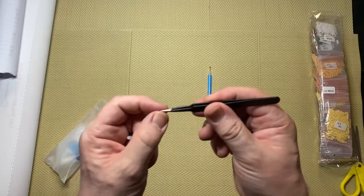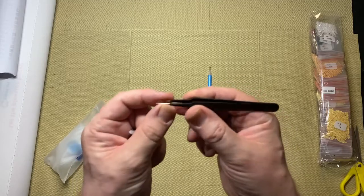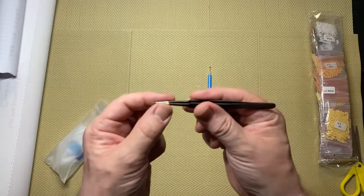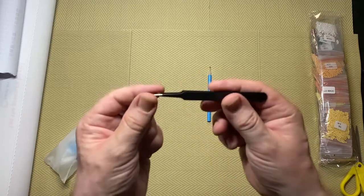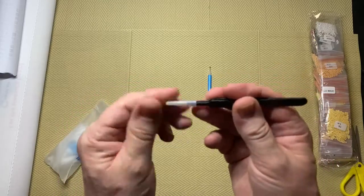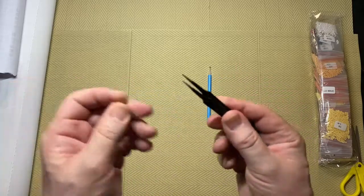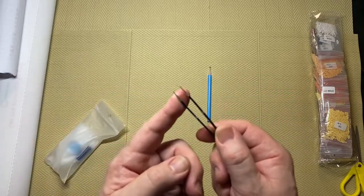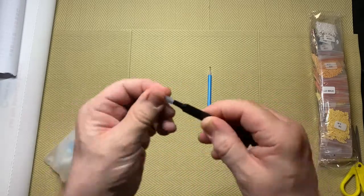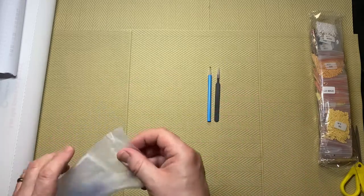Some kits you get very soft tin tweezers which easily bend, and they're not that good. Well, I don't find them that good for picking up drills. I prefer ones like these, nice and strong, very pointy. And it comes with a little cap, which is very important because they are extremely sharp and you seriously could injure somebody pretty badly with these things. And definitely not something you want to leave lying around for the kids to pick up. So, good set of tweezers.